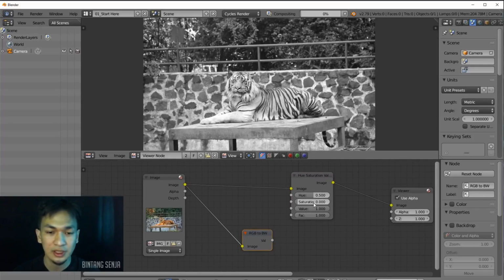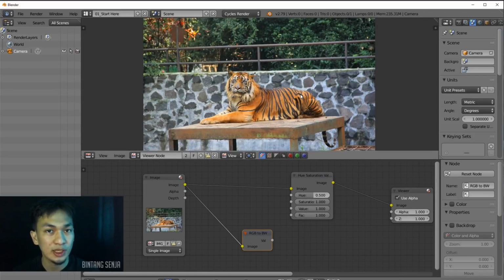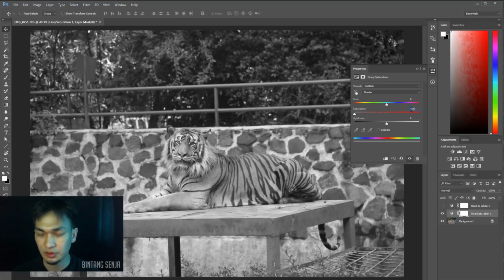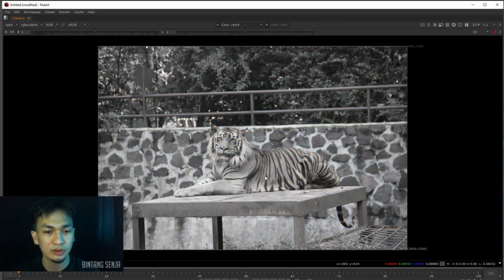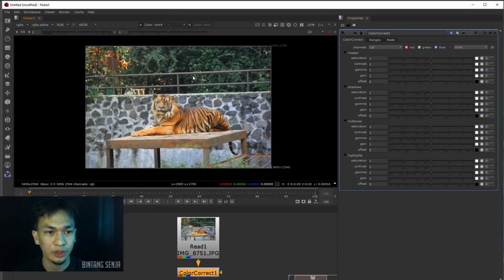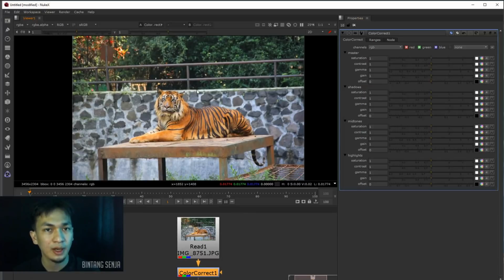Okay, right now I will start over at 1, and we are in the original image. And let's see again here. If I go to 0 like so, we will see, I'll focus on Photoshop and Nuke now. And I will put it to 1 again. I'll use Photoshop and Nuke as a guideline.